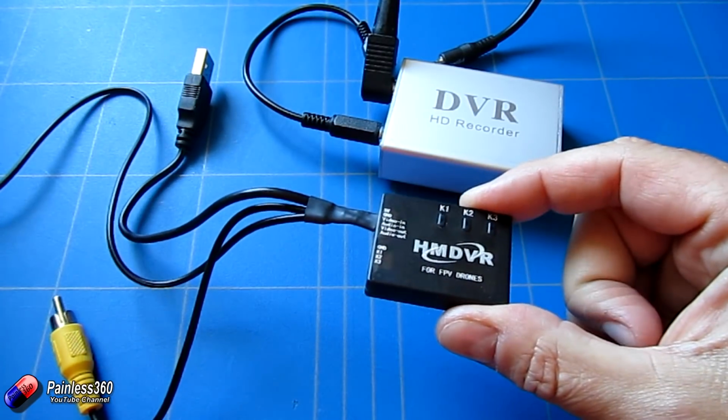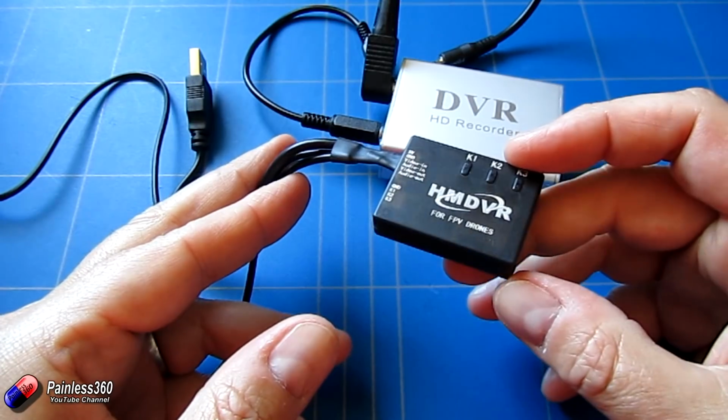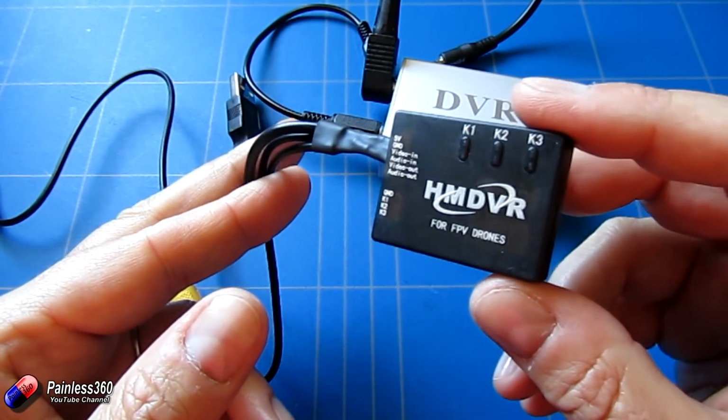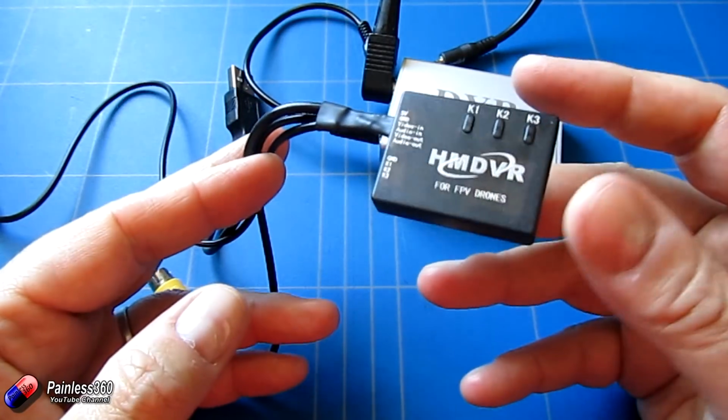The video recording quality, a little bit disappointing. I wish it had recorded at a slightly higher resolution than 640 by 480, but if you're going to use it like we are here, actually on a ground station, you know what? The video signals that are actually coming down the link isn't much more than that anyway.